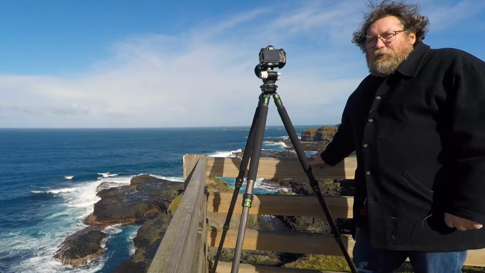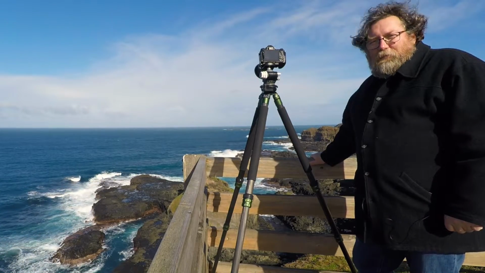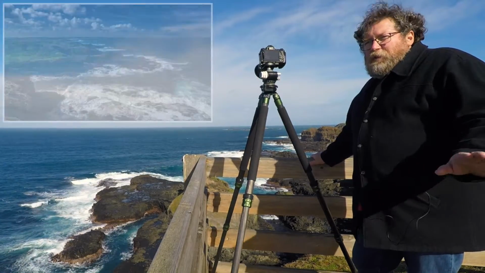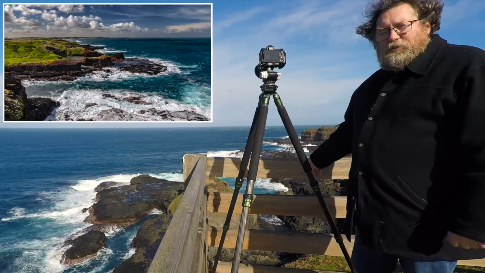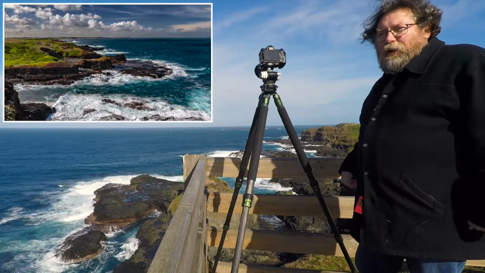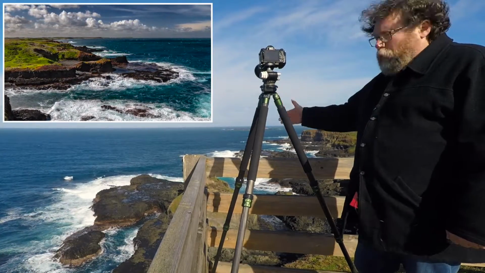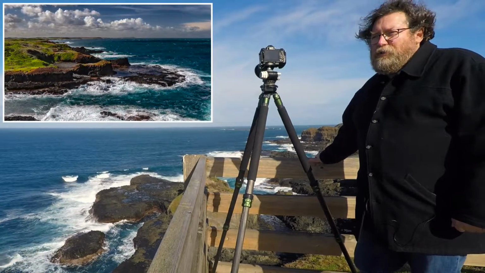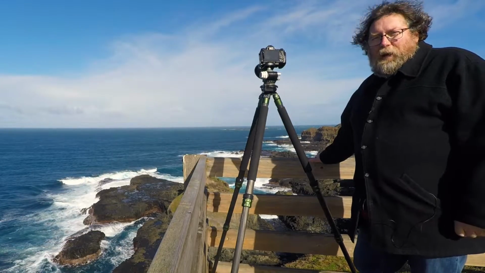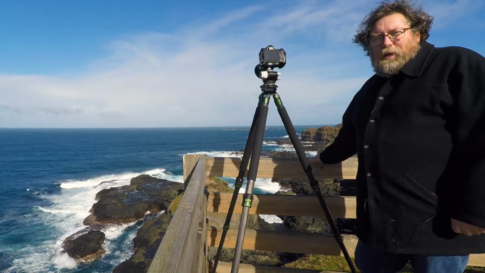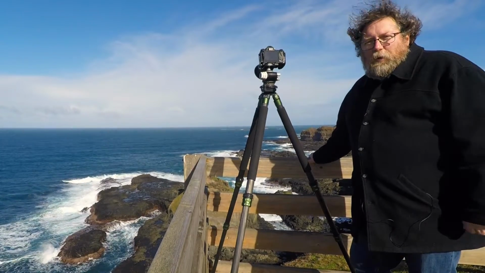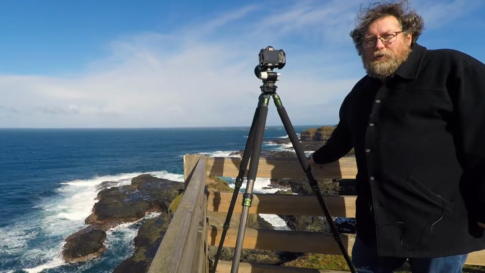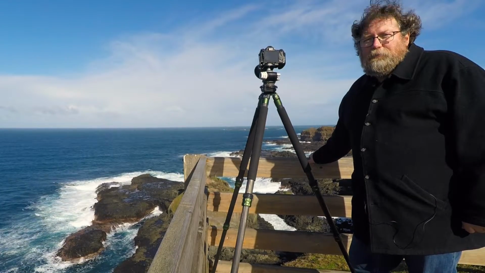I'm down here on the south coast of Phillip Island shooting one of my favourite places in the world. These black basalt platforms fingering out into the turquoise sea and the white water rolling over the top of it, and this beautiful pink coralline algae on the rocks. It's a wonderful combination of textures, shapes, colours and the power of the sea. And that's what I'm shooting today, Creativity Challenge number 21, Power.